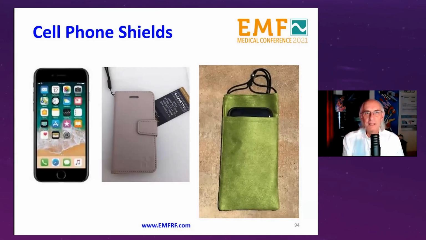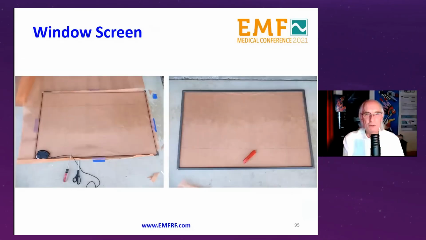All right, I mentioned already the cell phone. So, make sure you shield your cell phone. There are different types of coverings out there, pouches. This is my favorite one. The beautiful fabric, and it has shielding material on the inside. And that I think everyone should have who's concerned about EMF or RF exposure.